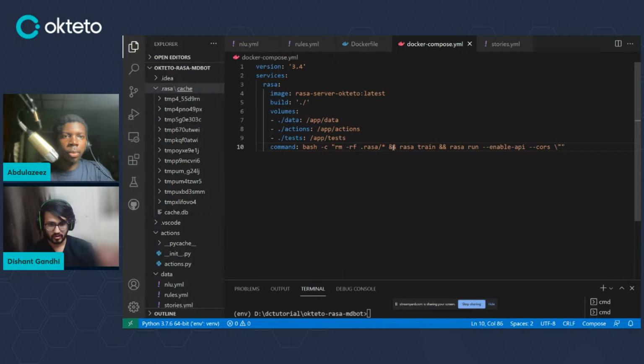Now I'm going to use --cors, which lets you accept all the cross origin paths. I'll use slashes so that it is able to recognize. I think, am I right with the command? Yes, I'm correct.